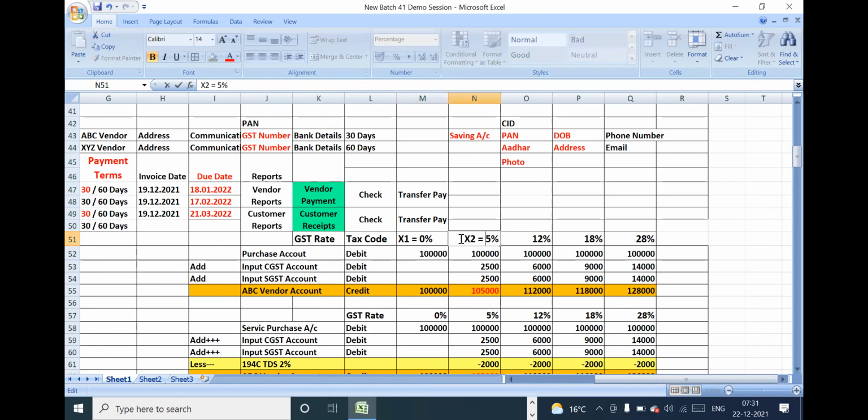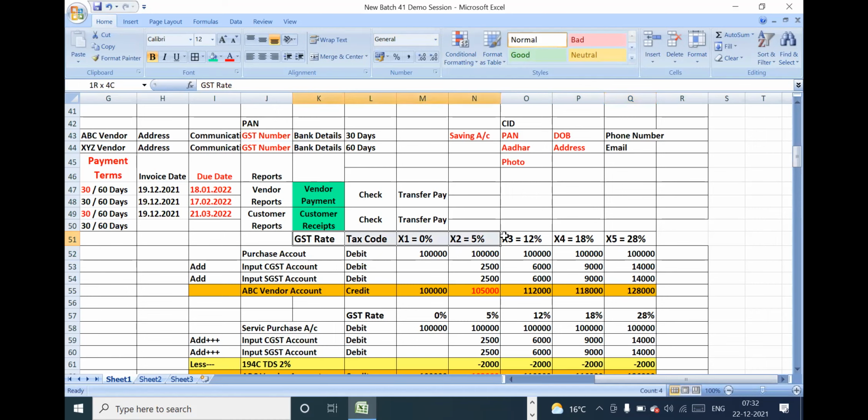I think last class I showed it in the system also. So what tax codes are configured for the previous batch, the senior batch system. With that system, I explored practically how the SAP system works. X4, X5.